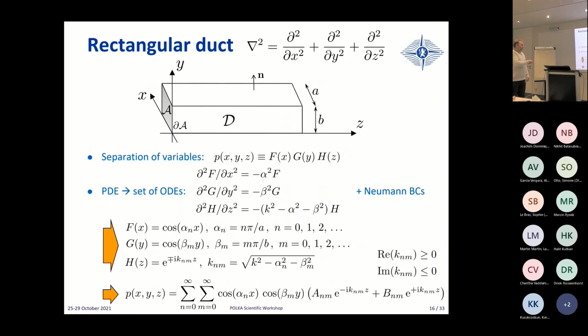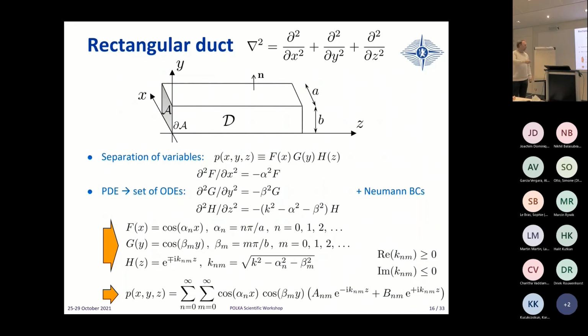So what is under the square root in here can be positive or negative. If it is positive, everything is fine. You have exponential of minus or plus i times something positive, times z. So that's effectively going to be a superposition of cosines and sines. It's something that is a propagating wave.